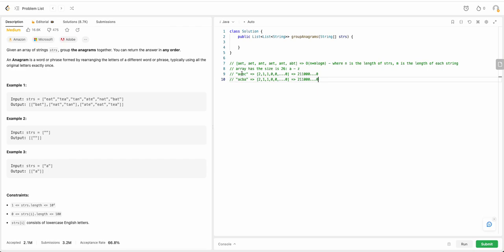So these two strings are anagrams, which means they belong to the same group of anagrams.